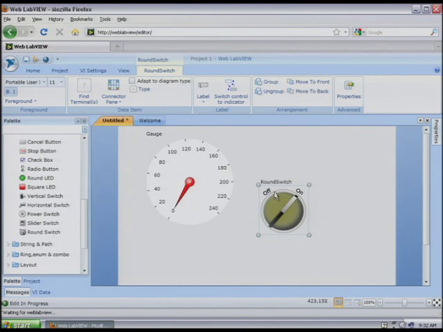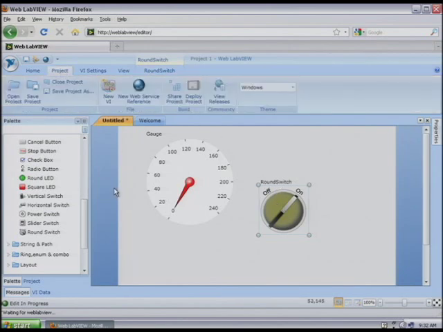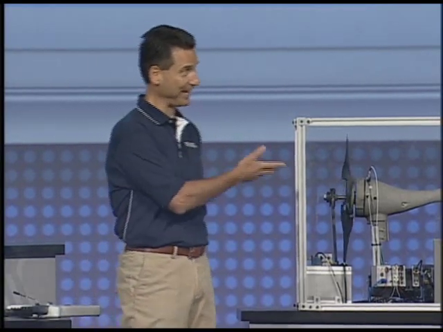So now that our front panel is all set up the way we want. Yeah, I'm sorry, before you go on, that panel is not nearly as pretty as the one Malcolm was just showing. Do you have some other controls that we can replace these with so we can make it look nice and prove to people that that was actually a LabVIEW panel?